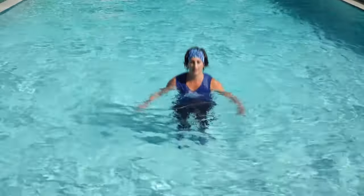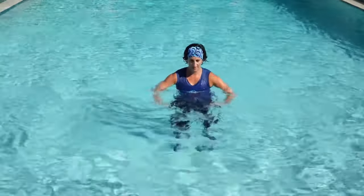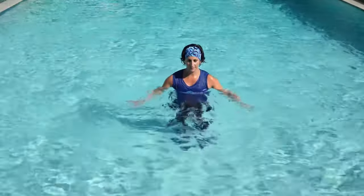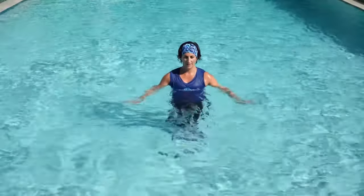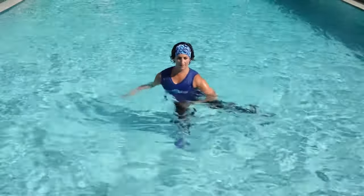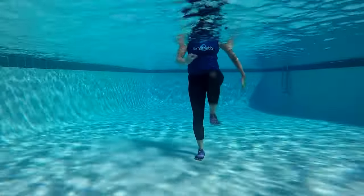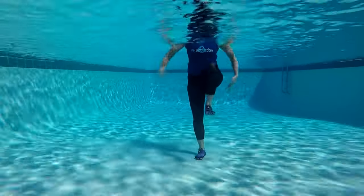We're moving on to the side leg this time. You're going to anchor your left foot down and move your right leg out to the side, a side leg lift. So here we go. The right leg's gonna go knee up and down, lift to the side and return. Knee up, put it down, lift to the side and return. Two more.